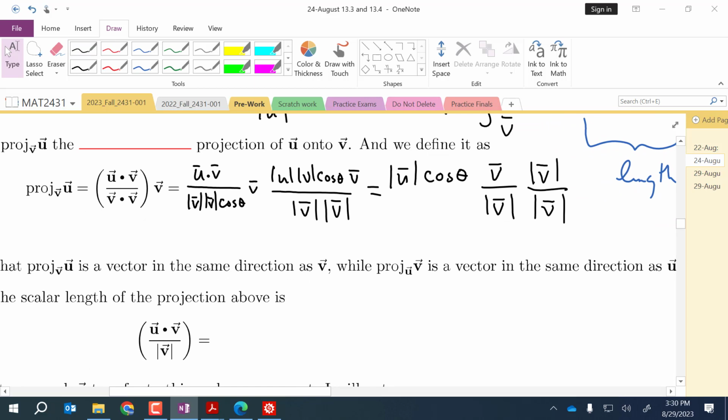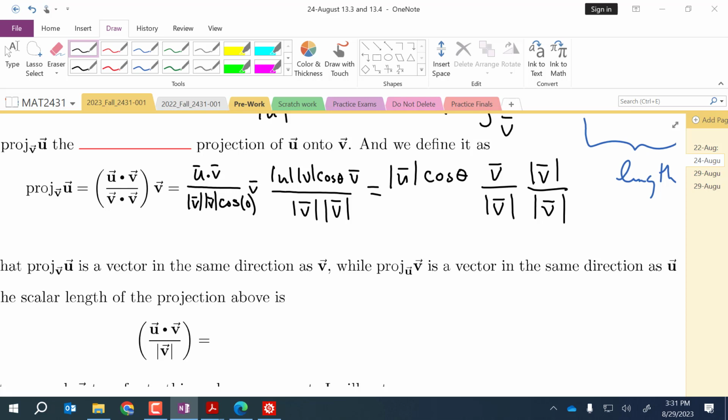So at long last, what's this? Well, oops, folks, I wrote cosine of theta. I meant to write cosine of what? 0. Cosine of 0, the number 0. Why did I pick 0? Because what's the angle between vector v and vector v? 0. So that's the result of just doing v dot v, right?